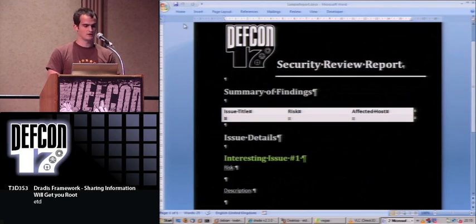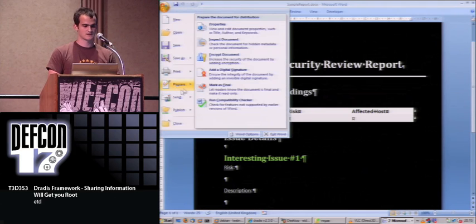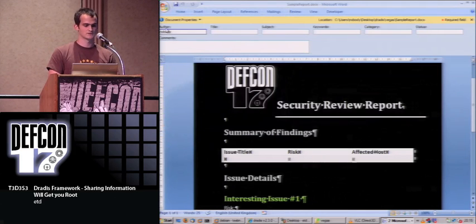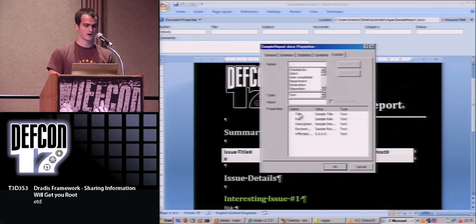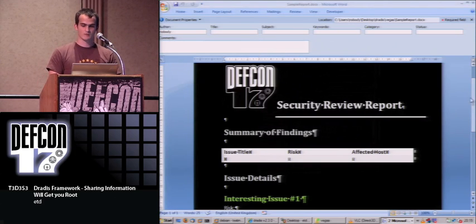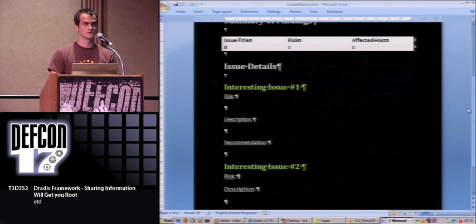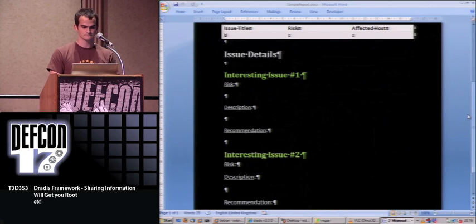This is basically just a standard document, and the only thing I have done is create some custom properties for the document: title, risk, description, and recommendation. I'm going to use those fields as placeholders for the information in my database.